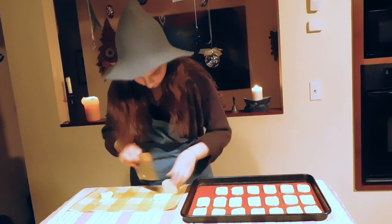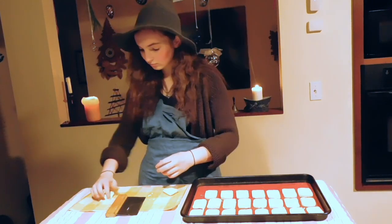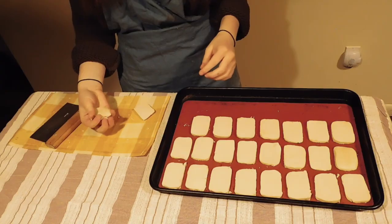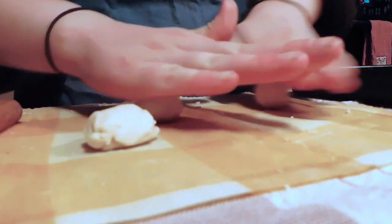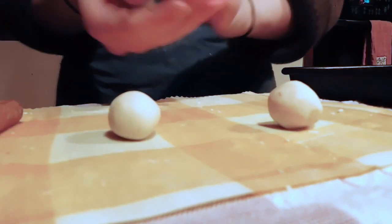The thin dough is a bit delicate, so be careful. If it does break, that's fine, because you can just remold it. I rolled the crumbled pieces into spheres and pressed them to make round pieces.